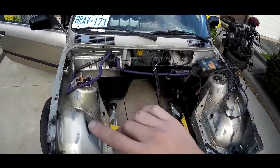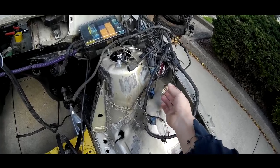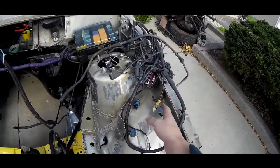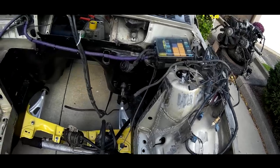We have some wire tucking going on to kind of just clean everything up. I'm getting rid of a bunch of this stuff that I don't need. I got like the temperature sensor, ABS modules. We got some other stuff here we don't need, like the headlight switch we're gonna keep, like the horn button we're gonna keep. Most of this other stuff is gonna go.